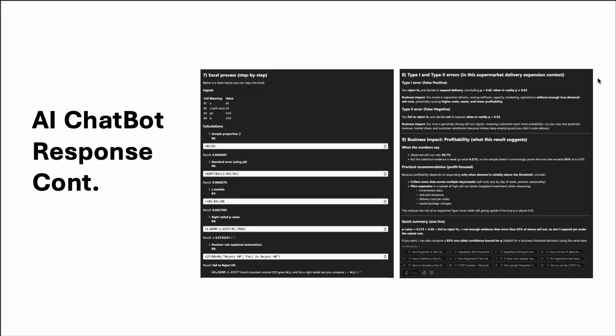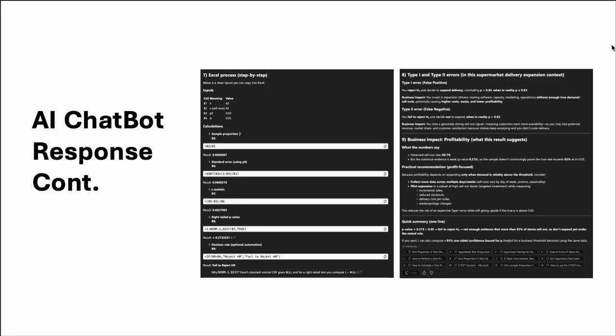It also gives the business consequences for each type of error. So AI can clearly articulate both the risks in business terms. It also gives business recommendations moving forward to help you not only avoid risks, but to help make the business a little bit better, like how to gather the data a little stronger, things of that nature.